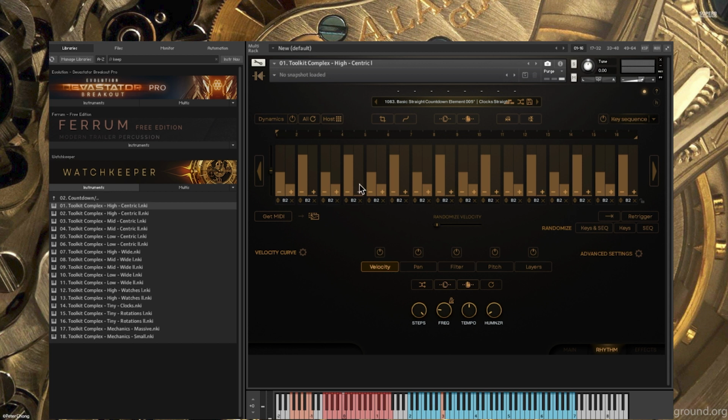And then you can use the on or off buttons to make sure that your sequences are enabled or disabled as you need. You have global copy and paste functions here. You have a lot to choose from. We have different filter types. So if we go to filter, actually, I'm going to display a velocity sequence here.